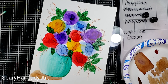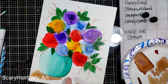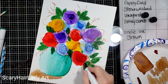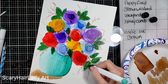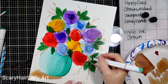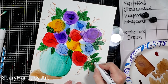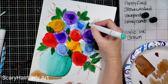All right, so I know that's pretty dark, and I am going to go in, I think, with maybe my darkest of this and put in some highlights. I'm going to use the point. Maybe go along some of those and see what it does. And I'm going to use the other side because it's not putting enough down, but I'm going to use the very point of it. I think it brings the tone down just a little bit.